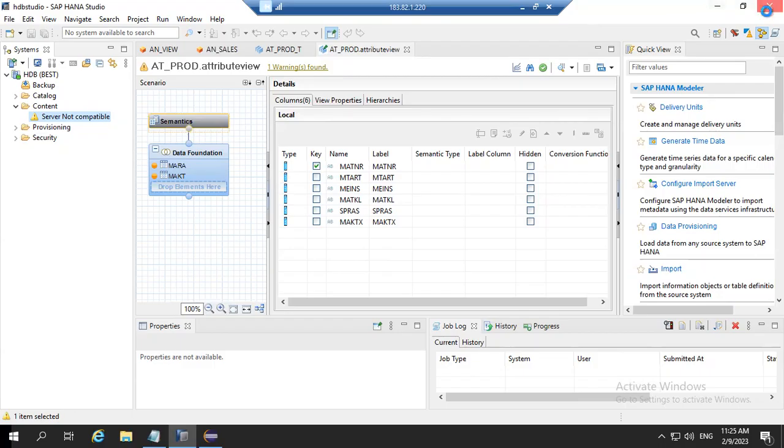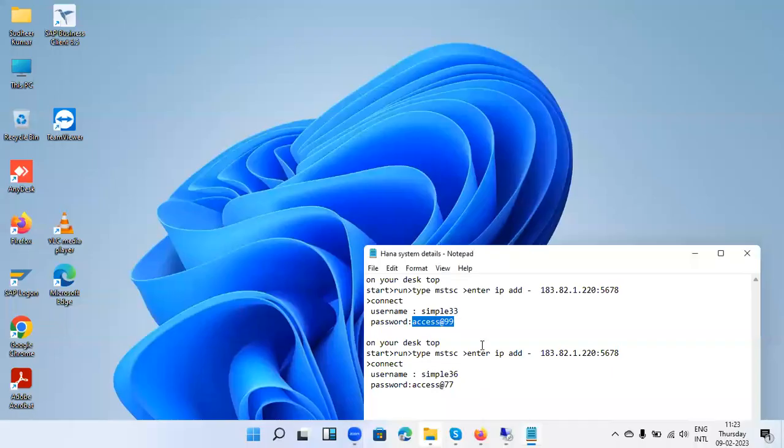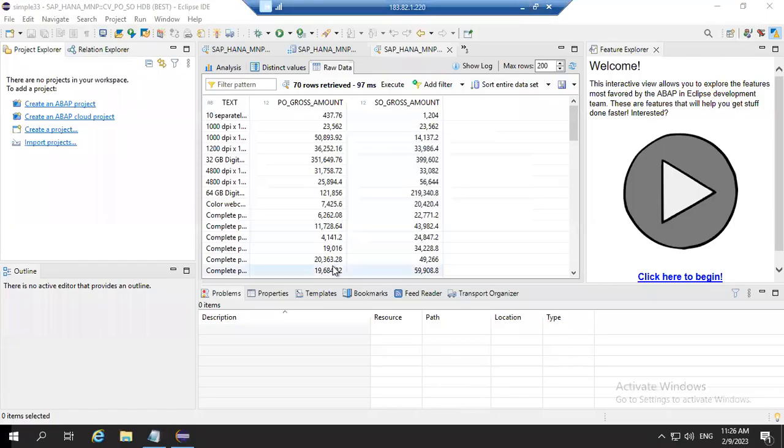Okay, let me connect to another system, because for this system I need credentials to log on to the SAP system.